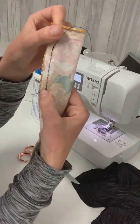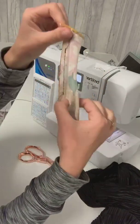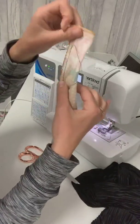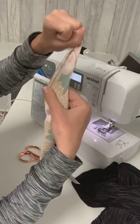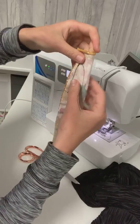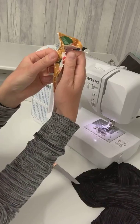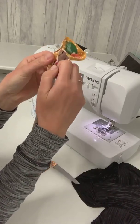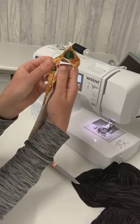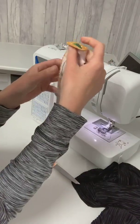So what you're looking for, I've forgotten to talk about needle, I will talk about that now, is that the stitches are stretching with the fabric. And if they were feeling like they were taut or they were going to snap, obviously within limitations, then I would need to think about altering those settings. The other thing I'm going to do is just have a little peep at the stitches. So pull it onto the right side and just see if there's anything that looks like it's too gappy or the tension's not right. And again, I'm quite happy with those.